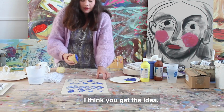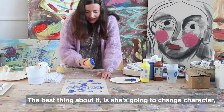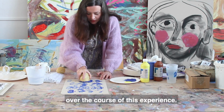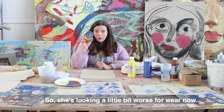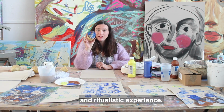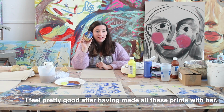I think you get the idea. And the best thing about it is she's going to change character over the course of this experience. So she's looking a little bit worse for wear now, poor thing, but she's gone through a really important psychic and ritualistic experience, and I feel pretty good after having made all of these prints with her.